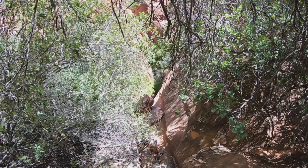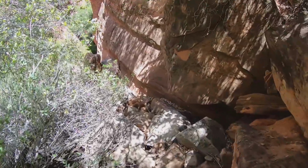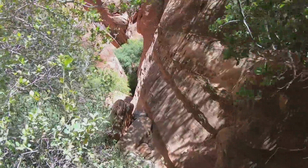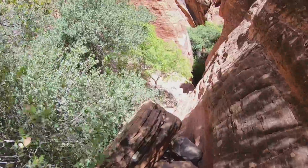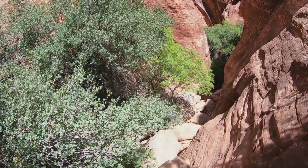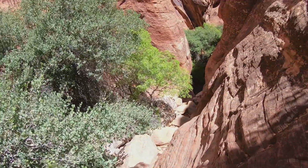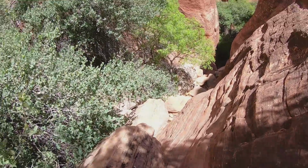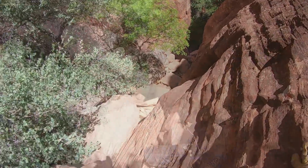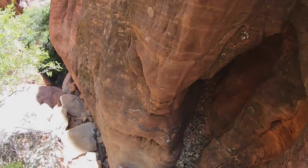Oh, okay, I think we might be to a rappel. I can't tell. No. Looks like maybe it's just, huh? Look that way. No, I think this is down climbable. You just gotta stay in it. Jen, are you good? Yeah, sorry, I had a lizard. I was trying to get a picture of him, but he moved. It wouldn't pose for you? No. Damn lizards.